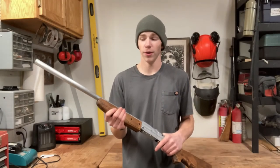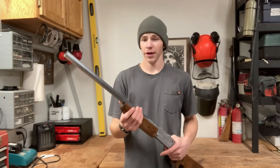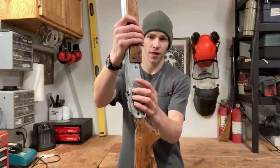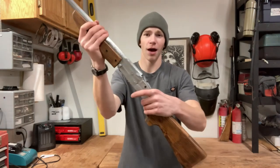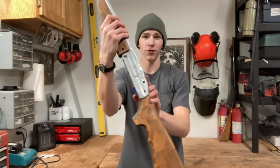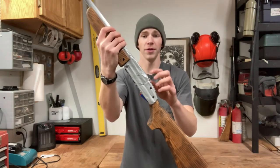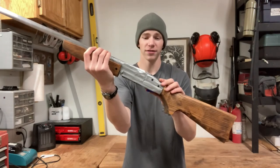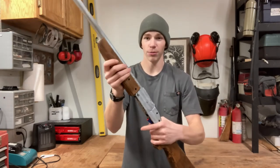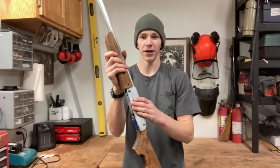I think it turned out pretty well. I sanded the barrel to make it more shiny because conduit's not really shiny. And I bent this nail over that I'm using for a stopper. And this piece, you might have been wondering what that was. This is so bits of firework doesn't get shot back into your face when you're shooting it. I also think the stain turned out pretty nice. It complements the silver very nicely.